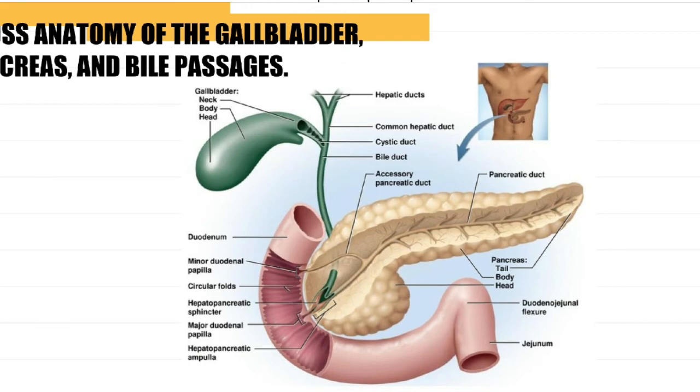Not all bile runs directly into the duodenum. About 50% of bile produced by the liver is first stored in the gallbladder. This is a pear-shaped organ located directly below the liver. Then, when food is eaten, the gallbladder contracts and releases stored bile into the duodenum to help break down the fats.